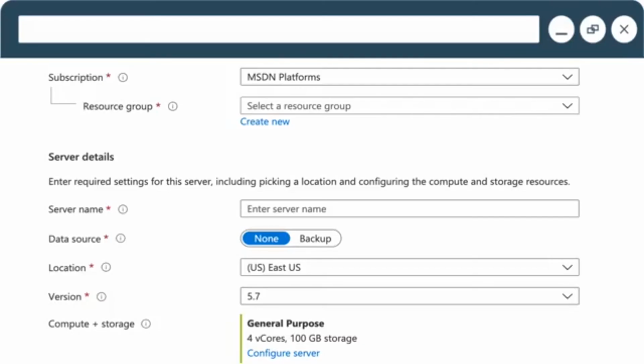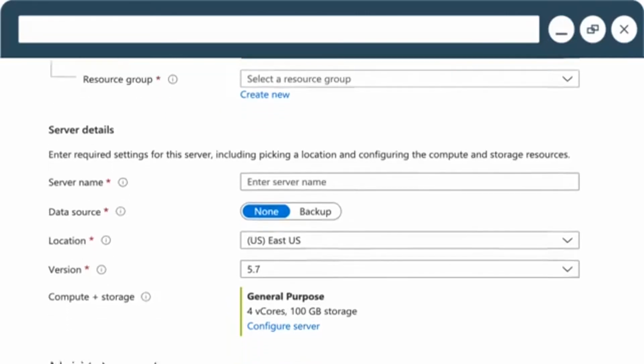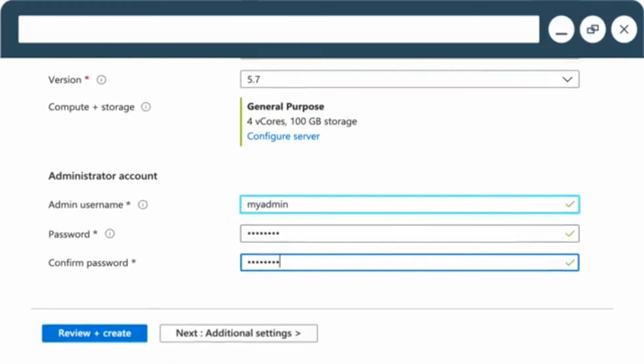Let's switch back to the final section for provisioning a PostgreSQL or a MySQL database service. In the Administrator Account section, the admin username is the sign-in account to use when you're connecting to the server. It's important to note that the admin sign-in name can't be Azure_superuser, admin, administrator, root, guest, or public. Finally, the password and confirm password fields are where you provide a new password for the server admin account.